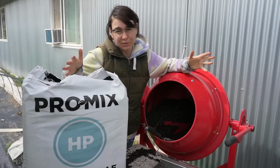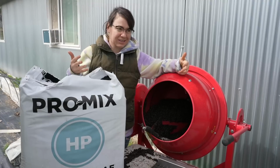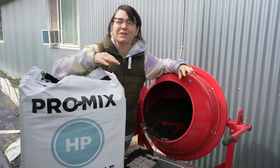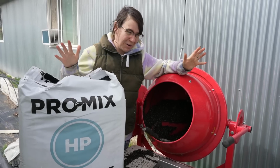Let me show you how to use it. First, you need to get your soil ready. And soil blocks can be intimidating if you look at soil instructions online, because it feels like everyone's always recommending that you make some sort of weird magic potion.